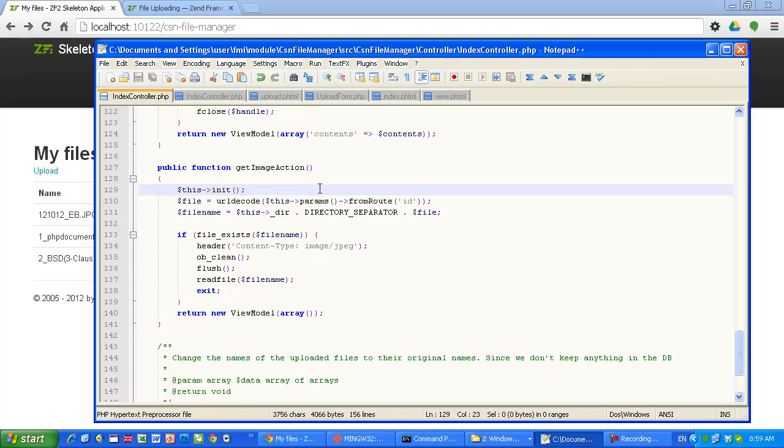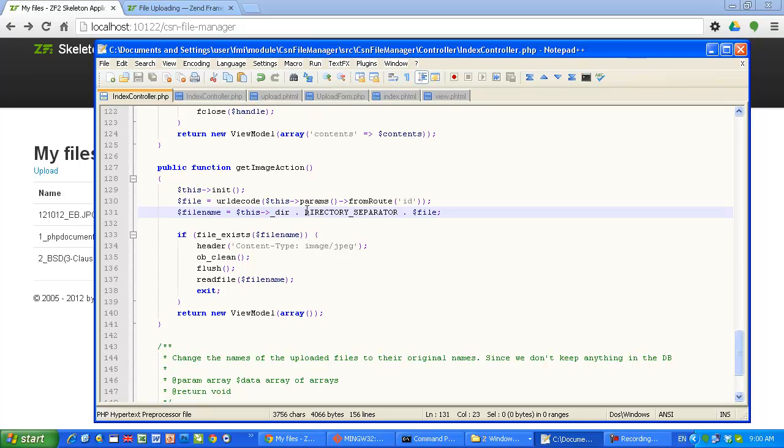This is not very safe. Probably you'll end up with better methods to send the file name. Somebody could try to do nasty things with that. We have to think very carefully about that. Can be a security breach, so we have to be careful. We'll think about different use cases, but it works perfectly like that. So now, if file exists, file name, header, content type, image, JPEG.